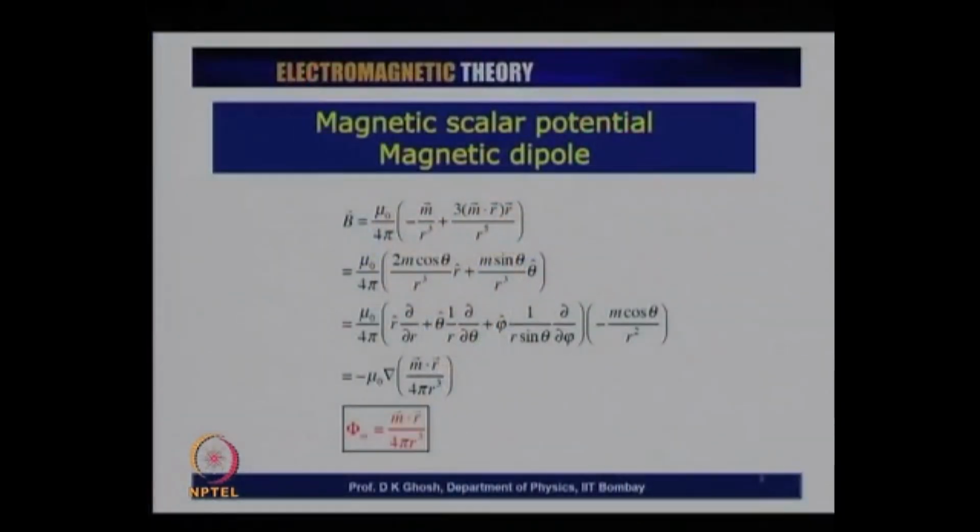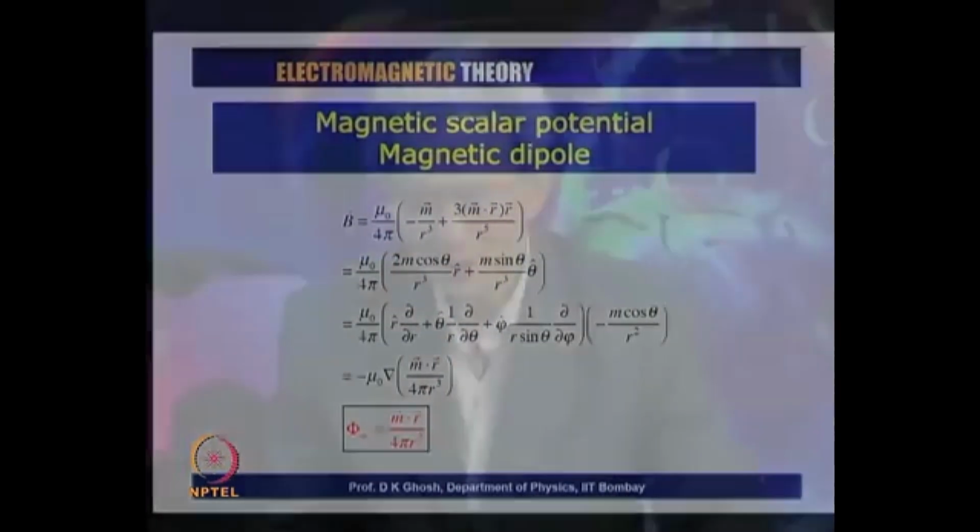A little more complicated, but let me talk about a magnetic dipole. Remember that we had talked about how a small current carrying loop is an example of a magnetic dipole, and the magnitude of the dipole moment is simply the current times the area of the loop, and the direction is the outward normal, which of course is defined by how you circle the current loop.